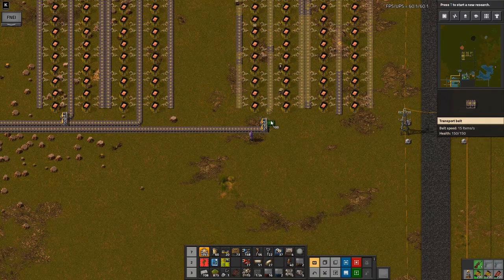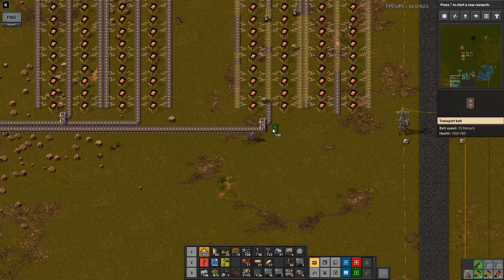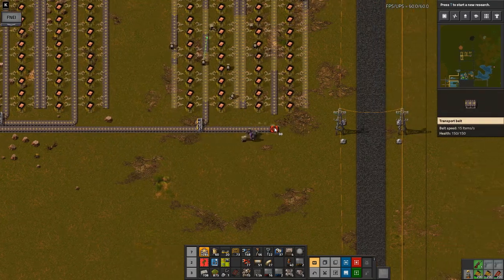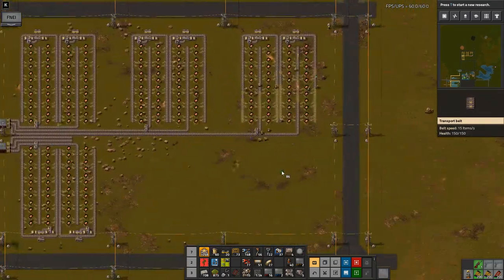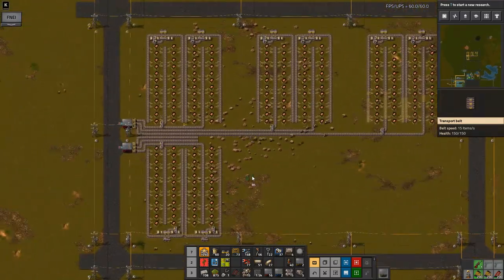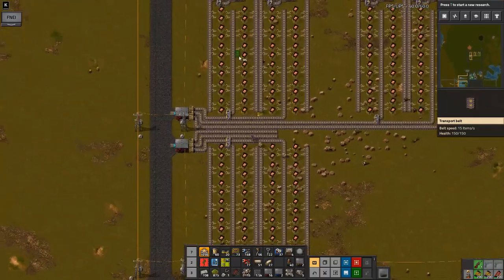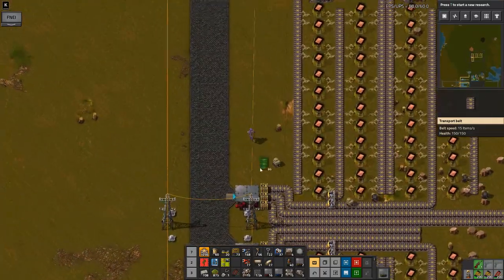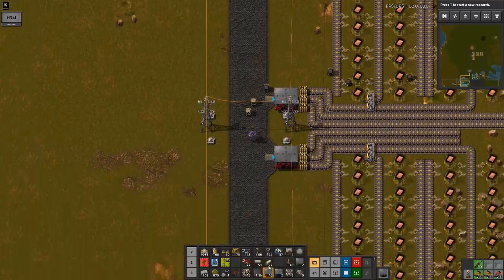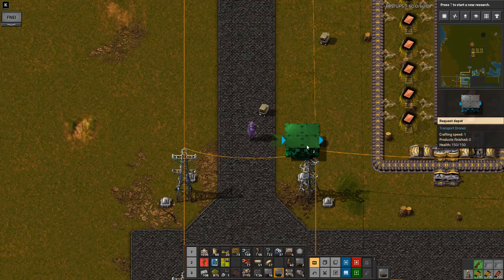Now this is all built with yellows, but it can also be upgraded to reds later on. The only difficulty here is, how the hell are we gonna get all of that coal inbound or coke inbound? This one seems okay because it goes now on this side, so let's get a coke requester. Let's get that, here.